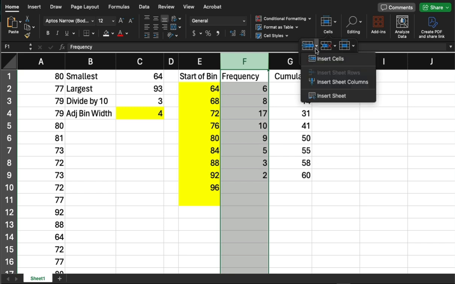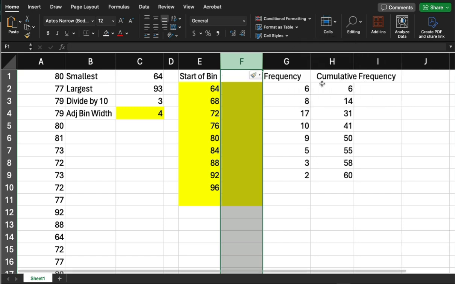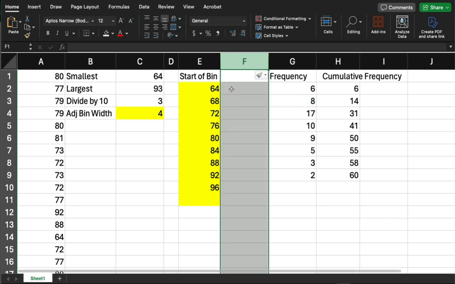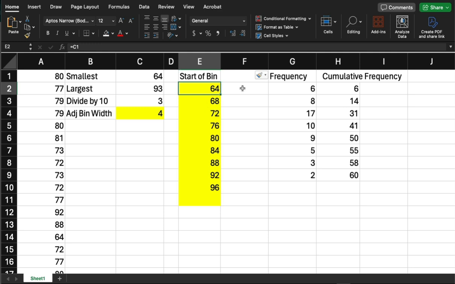We're going to insert a column to the left. It always inserts to the left, but we're going to format it the same as the column on the right because I don't want all that yellow highlighting. Okay, it's just a plain column now.